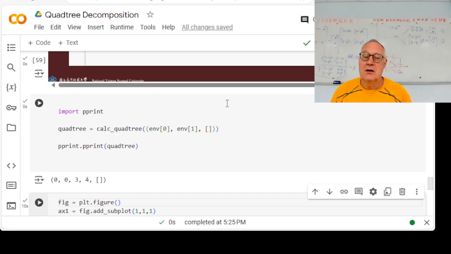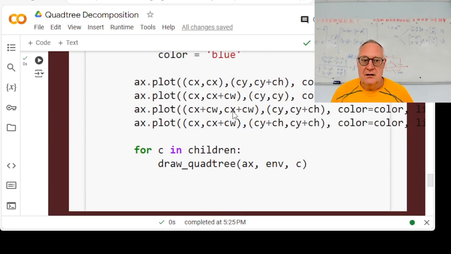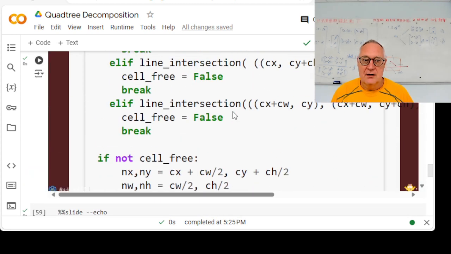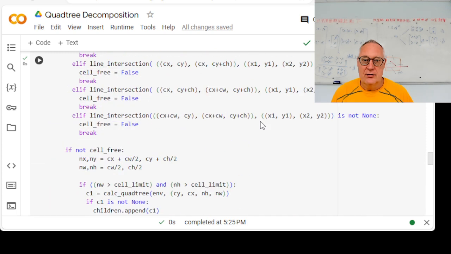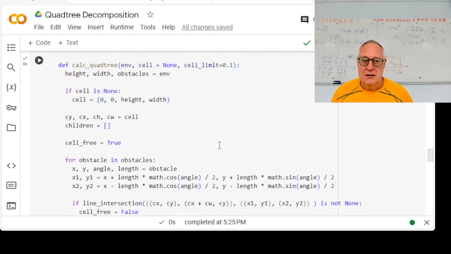So now let's put an obstacle, a line here. Now the lines, how do I define the lines? The lines are X, Y, angle and length.